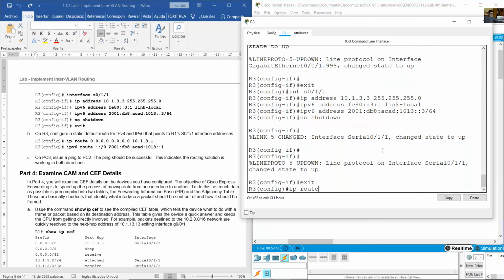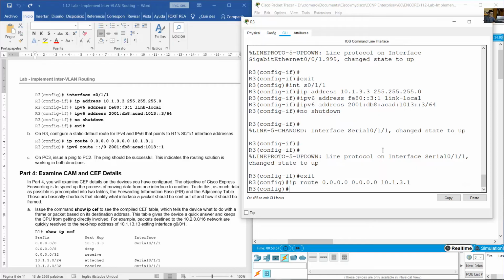Exit. IP route: the default static route on IPv4 with the next hop IP address 10.1.31.1, and IPv6 route ::/0 2001:db8:acad:1013::1.